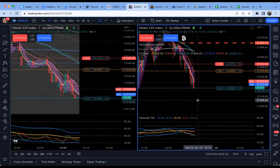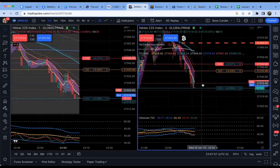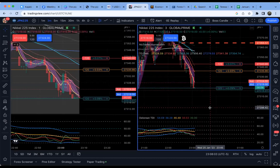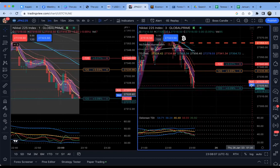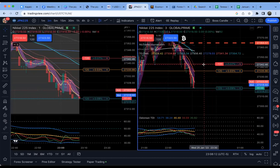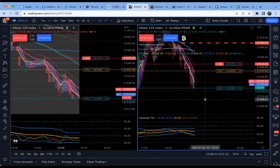Just remember, the ask will have to hit your price line, or your TP, before it actually closes. The ask price has to hit your take profit price if you're in a sell. If you are in a buy, your bid price would have to hit your take profit. And that goes the same for your stop loss. So depending on whether you're in a buy or a sell, it determines which line, ask or bid, needs to hit the TP or the stop loss line.